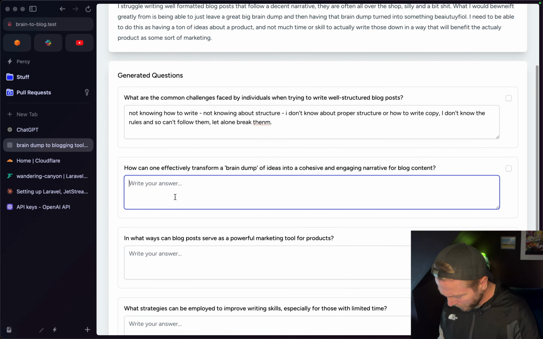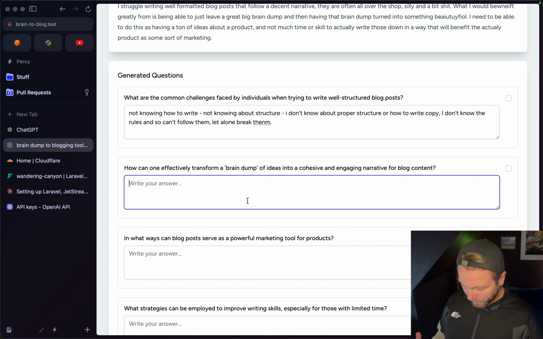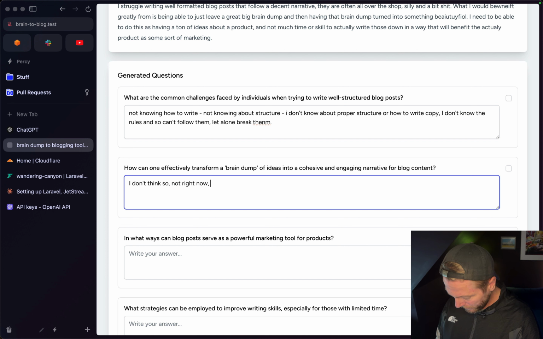Can one effectively transform my brain dump? That's a great question. I don't think so. Not right now. But that's what this app is for.